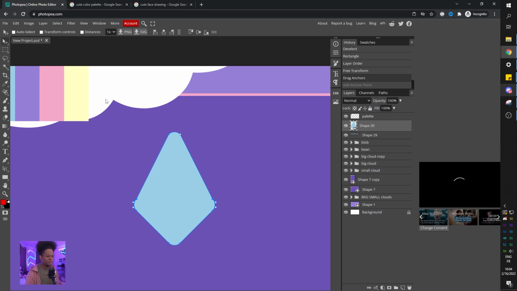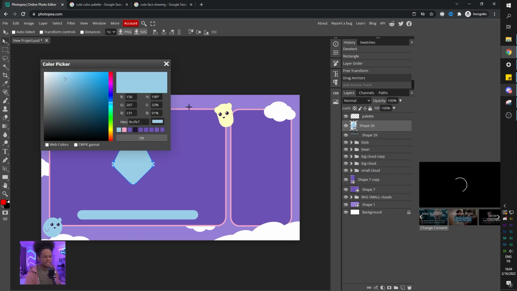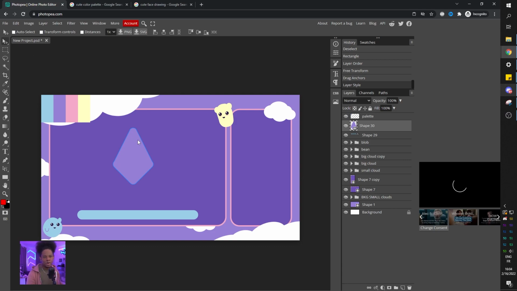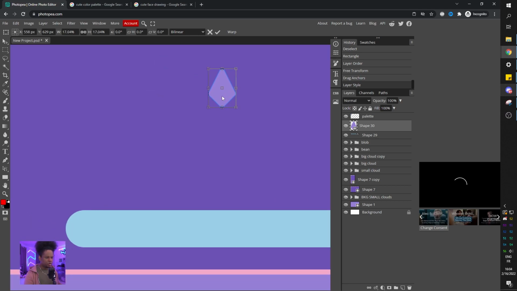Click the move tool, boom, hold Alt, scroll back, and this is what you get. All right, double click on it. I want it to have the same purple as the background here. We have a color palette with a lot of colors already. We don't want to go wild with all the different shades, right? Control Alt T, hold Shift to maintain proportions, zoom in, middle mouse button to move around or space bar.